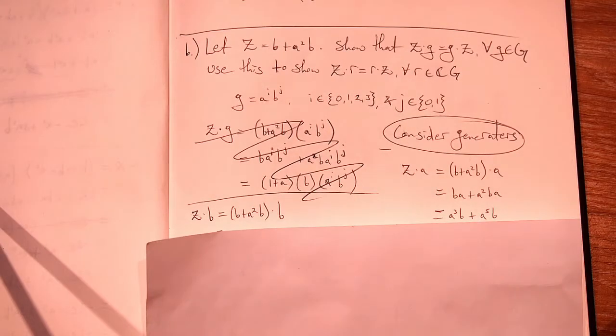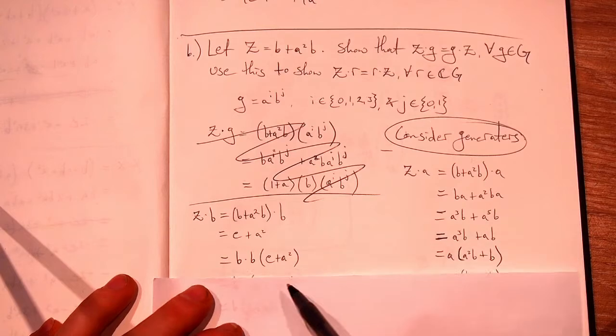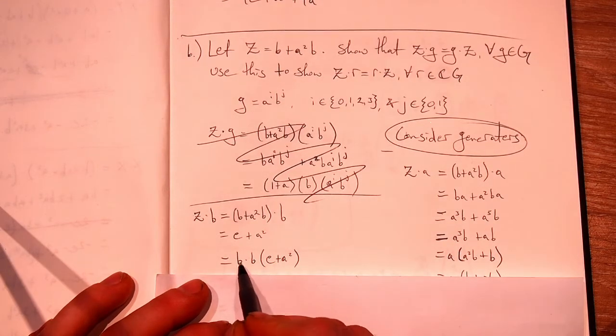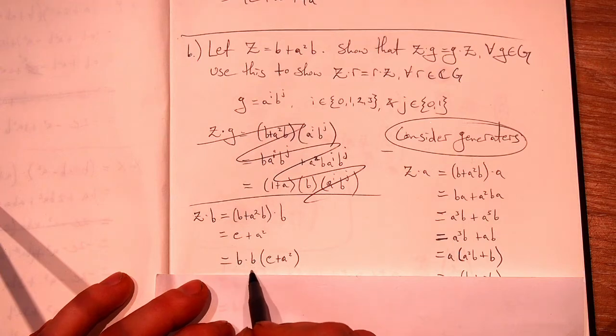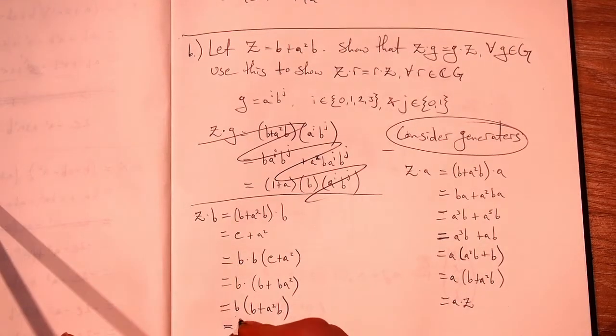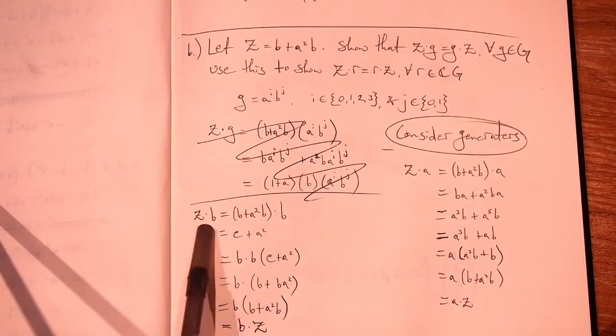And then I came over here and did the same thing with B. If I expand it out, this is really simple. I can take this and just multiply it by the identity, which I wrote in a clever way here as B times B. That's just the identity, it's its own inverse. If I send one of the B's back in, keep one over here, well, this is just Z, this is B. I did find that B commutes with Z. So A commutes with Z, B commutes with Z.